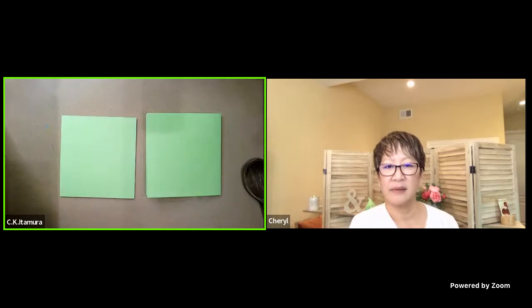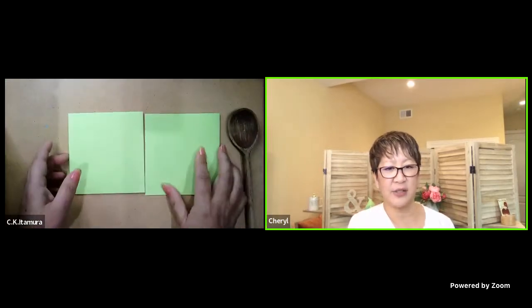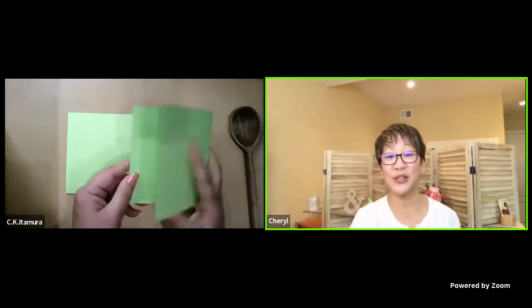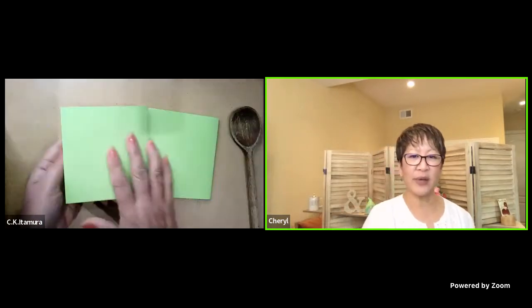And I'm pushing down pretty hard on this because I'm using thick paper called cover stock. So I'm getting a good workout right now because I'm pushing down really hard to make the crease nice and sharp. Something you could use instead of cover stock is the postcards that you get in the mail, the advertisements. That's the kind of weight that Cheryl's folding in half. Okay, so open it up.